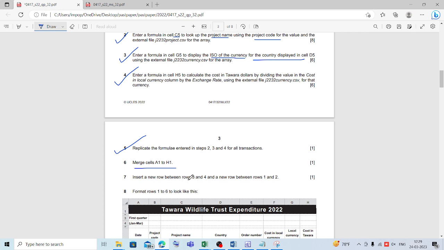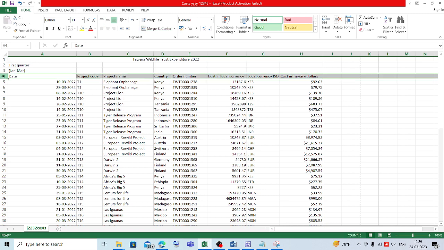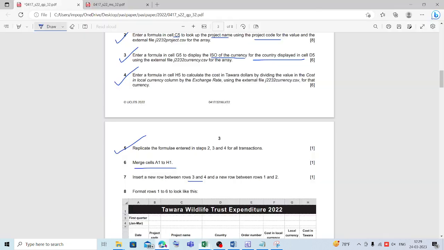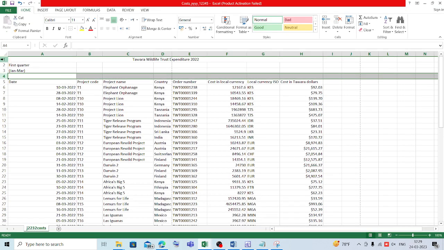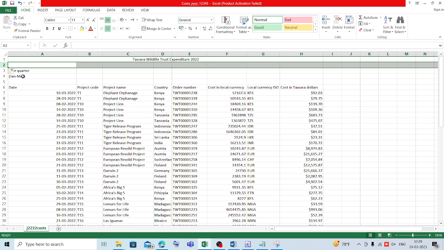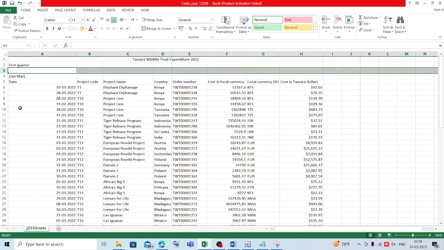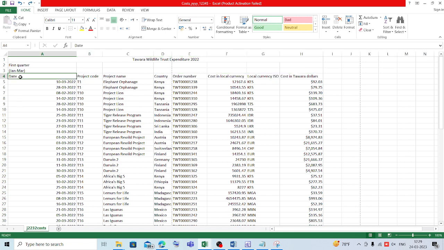Insert a new row between 3 and 4. So we want to insert a new row between 3 and 4. Select the 4, right click, insert. Insert a new row between row 1 and 2. So between row 1 and 2, select the 2, right click, insert. So we inserted the new row between 3 and 4. Sorry, we made a mistake. Control Z. Select the 3 and insert. Insert.